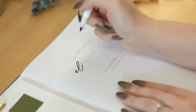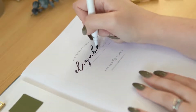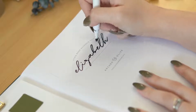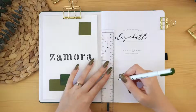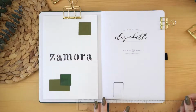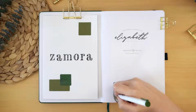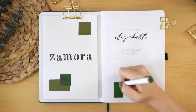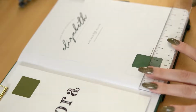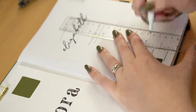To add something a little different, I decided to round all of the corners of the squares and rectangles and of the lines. As I have for my last couple notebooks, I decided to name this bullet journal, and the name I chose this time around was Zamora, which, from what I can tell from doing some research, is a Spanish name that means wild olives. Felt appropriate since this is the olive notebook. The emblem on the front is an olive branch that I drew. Plus, it's a beautiful name.